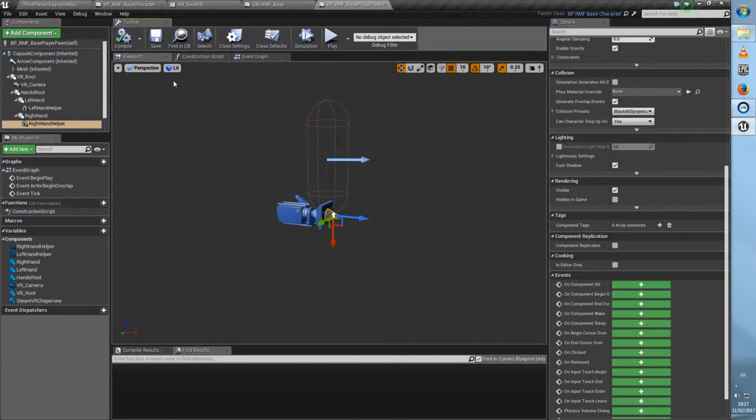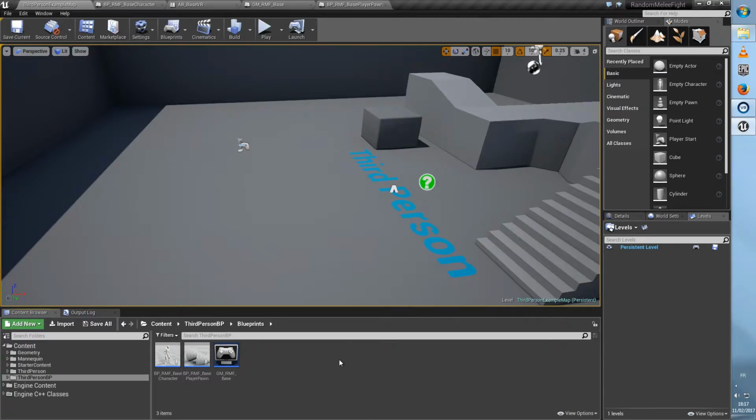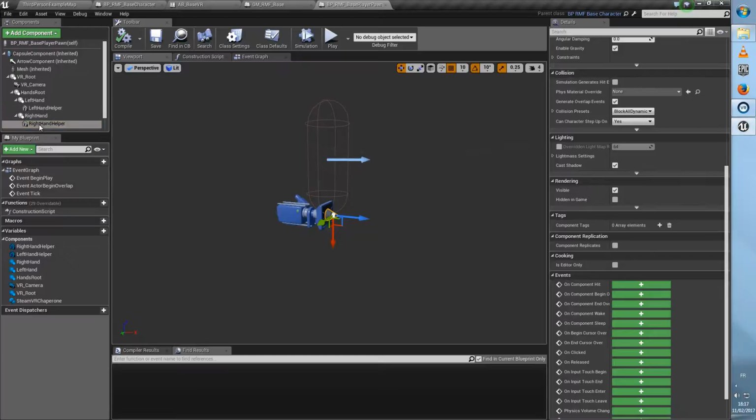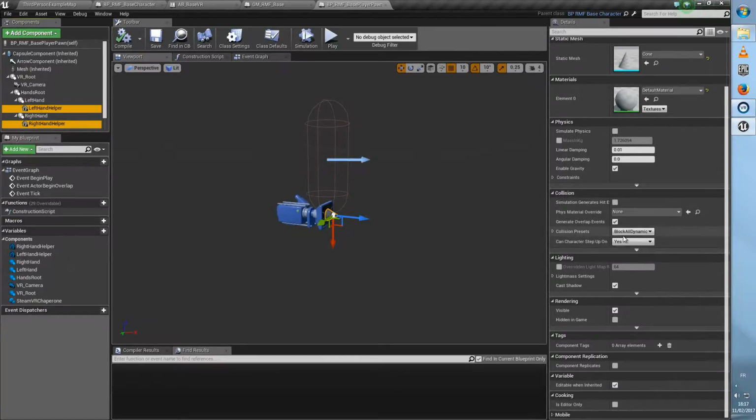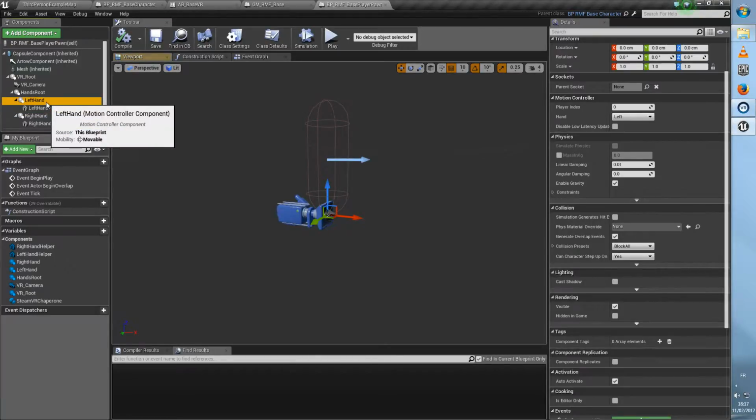That's alright. Oh, I forgot one thing. You check these ones, and instead of block all dynamic, which may make your character bug, set it to no collisions, and that's it.